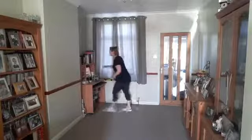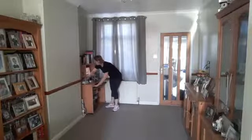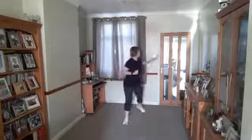So, let's go. March, march, march. Feet moving. Body upright, nice and tall. Legs out wide. Narrow, feet in. Take it wide, nice and upright. Give me a squat. Down and lift. Heels in the floor. Good.